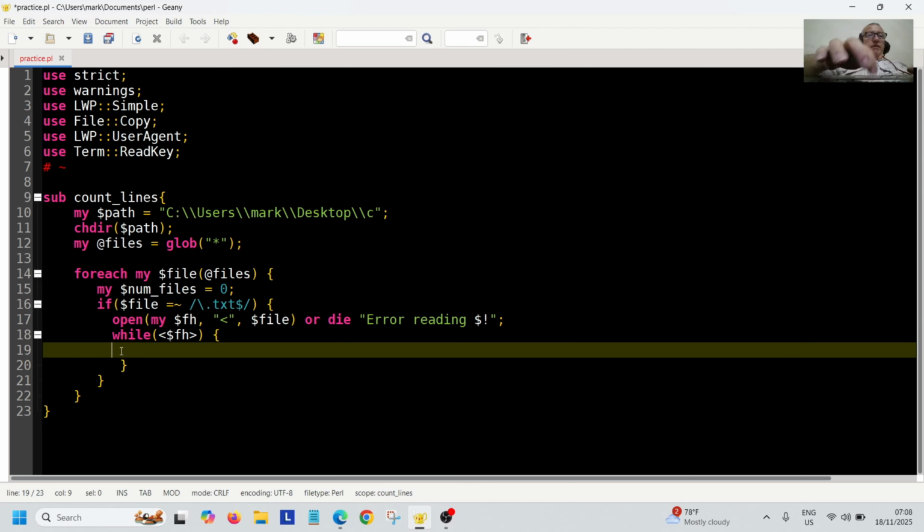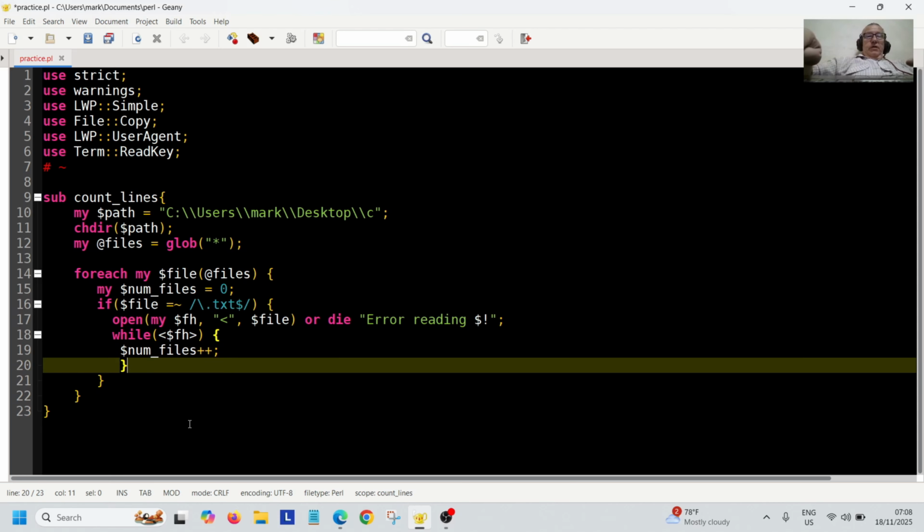Then this is where our counter comes in. So that's scalar num files. And we're going to do this here, which means number of files is equal to scalar number of files plus 1. So it basically adds the files. That's the long version of it. I'm going to do the short version of it. So number of files is equal to number of files plus 1. So that's the shorter version of it.